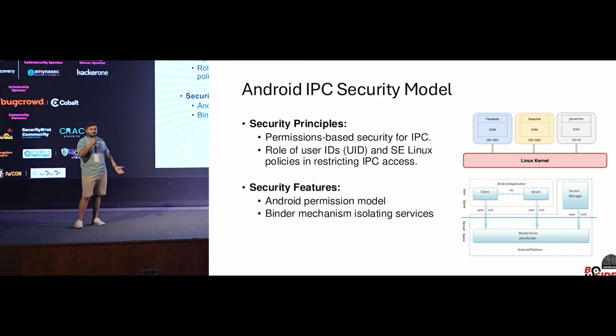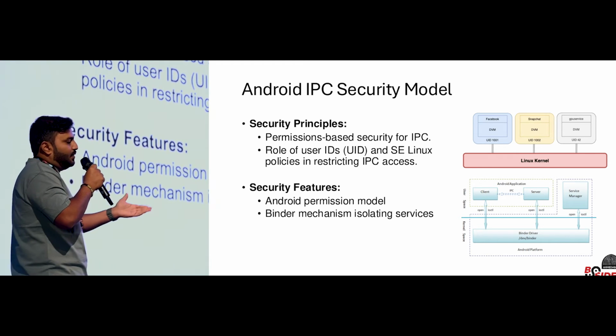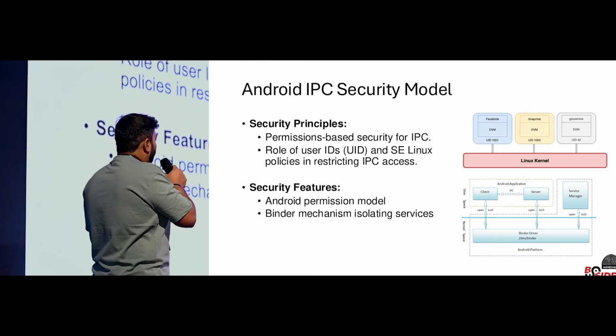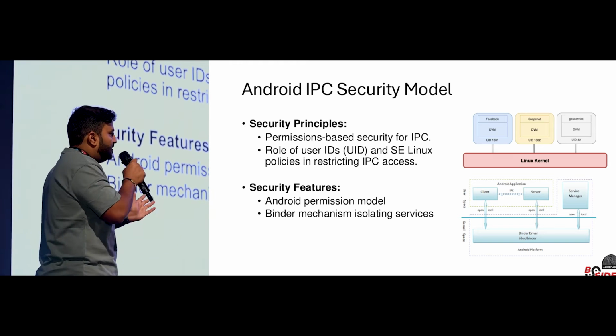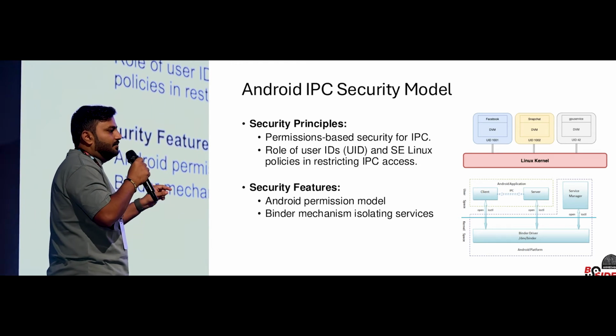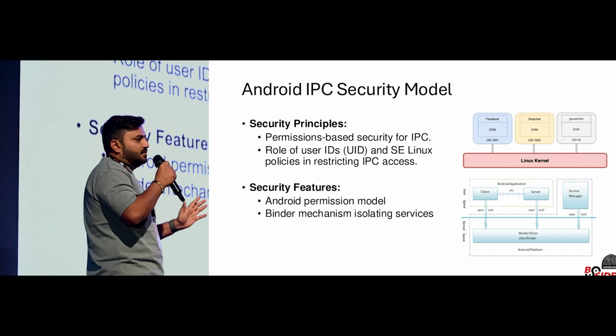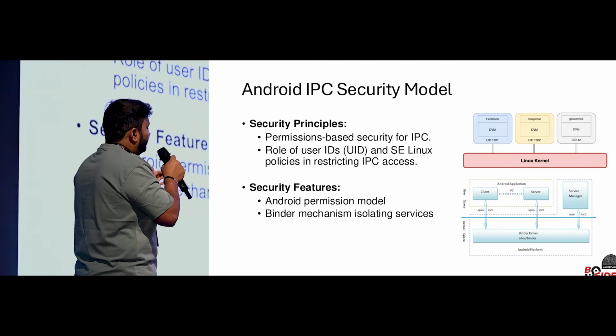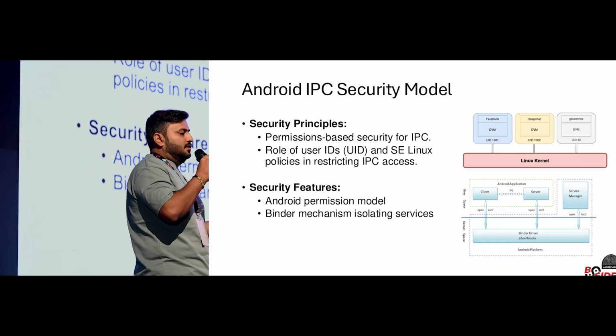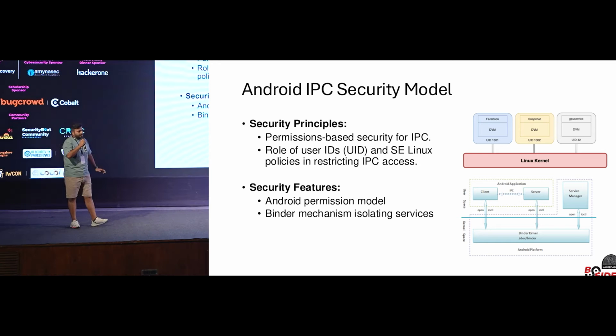So when we say application sandboxing, two applications cannot communicate with each other without a whitelist in place. And when there is process isolation, there has to be intent filtering in place to allow two processes to communicate with each other. So these are there as precautionary measures, but if the underlying architecture implemented is flawed, this can lead to a lot of vulnerabilities.